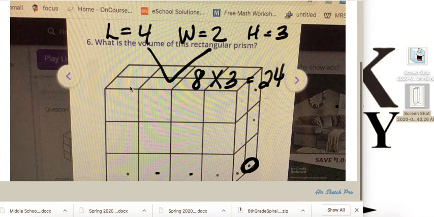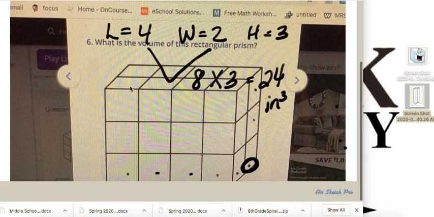The other thing you need to know is that when we do units for volume, it's not squared, it's cubic, because you're multiplying 3 numbers together. When I was doing surface area, I was always just multiplying 2 numbers together to get the area of each of the surfaces. In this case, you're multiplying 3 numbers together, so it's going to be cubic. If it was inches, it would have that little 3 that represents cubic. If it was feet, it would also have that little 3. So just be prepared for that and know that volume has that little 3.